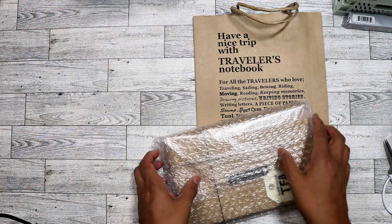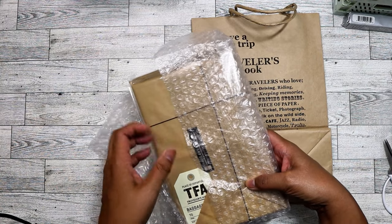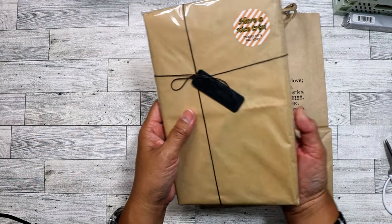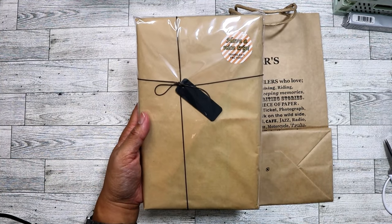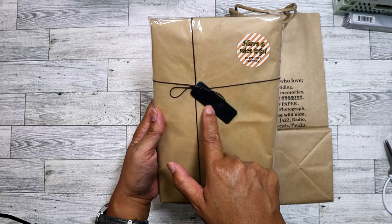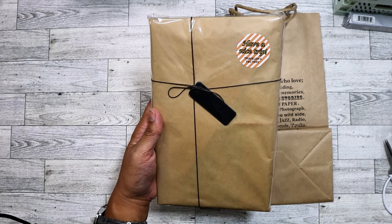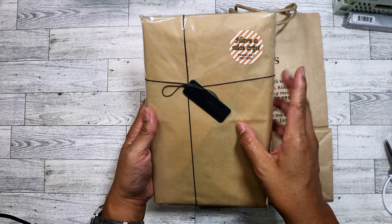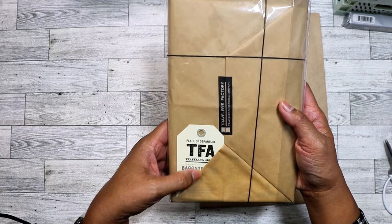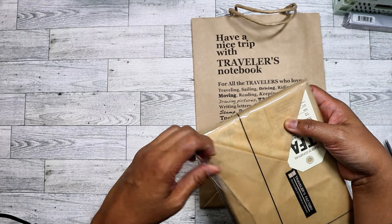Normally, I've not seen other sellers do that, especially the ones from Japan. Usually, it's just the actual item, right? And I love how they do it. So here is the actual TN. And I don't even know if they were doing this in 2019, but it's going to show the tag. The leather tag is going to be the color, I think, of the actual notebook. The traveler's notebook. So it has the little sticker, have a nice trip. And they've also included the little tag and then the tape, right? So let's go ahead and open this.